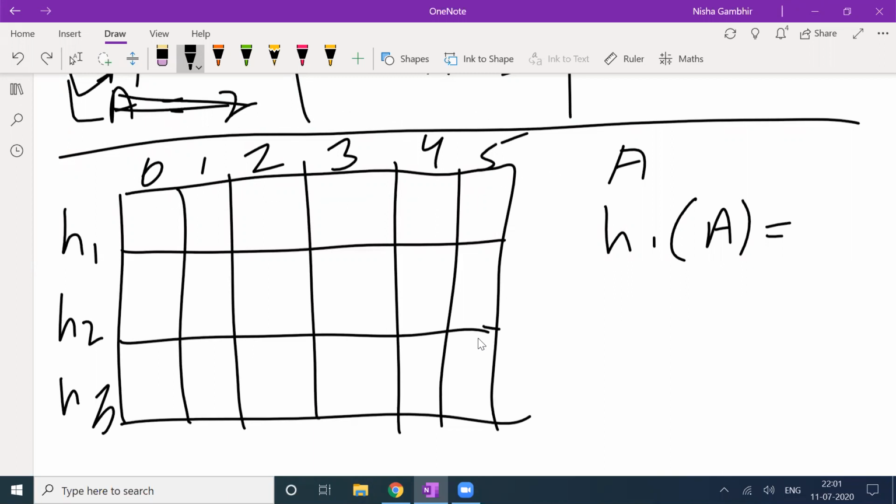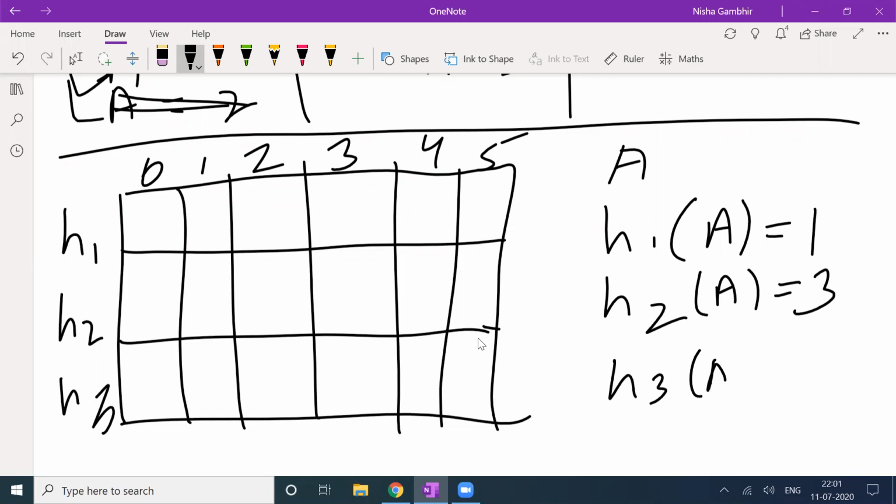Let's say in this case we got 1. Hash function 2 for A gave us say 3, and hash function 3 gave us say 5. So I need to fill the values here. Let's say this matrix initially will be all zeros.